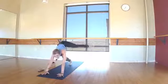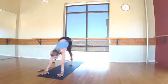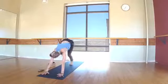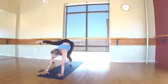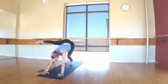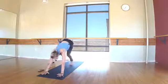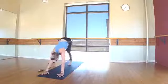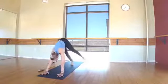Lift those legs, jump them side to side for pendulums. Lift, lift, lift, lift. If you're not feeling it in your hips, lift those legs higher. Woo! Eight, seven, six, five, four, three, two, one.